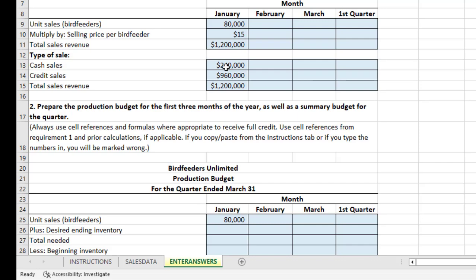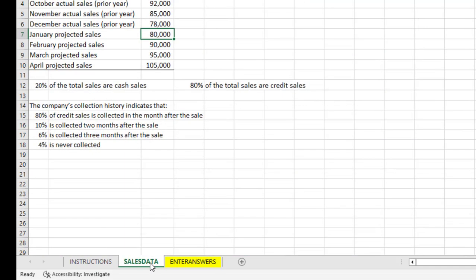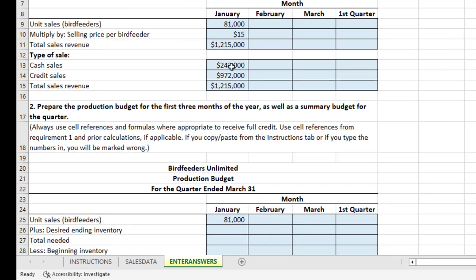We would always reference cells because that means we can go over here and make adjustments. For example, if I wanted to adjust this to 81,000 because new information came to me, notice how that flowed through to all of my budgets instantaneously and without me having to recalculate. Recalculating could lead to errors and it's just very inefficient. So in the real world, we used to use data sheets all the time. It's very common in pretty much any profession.